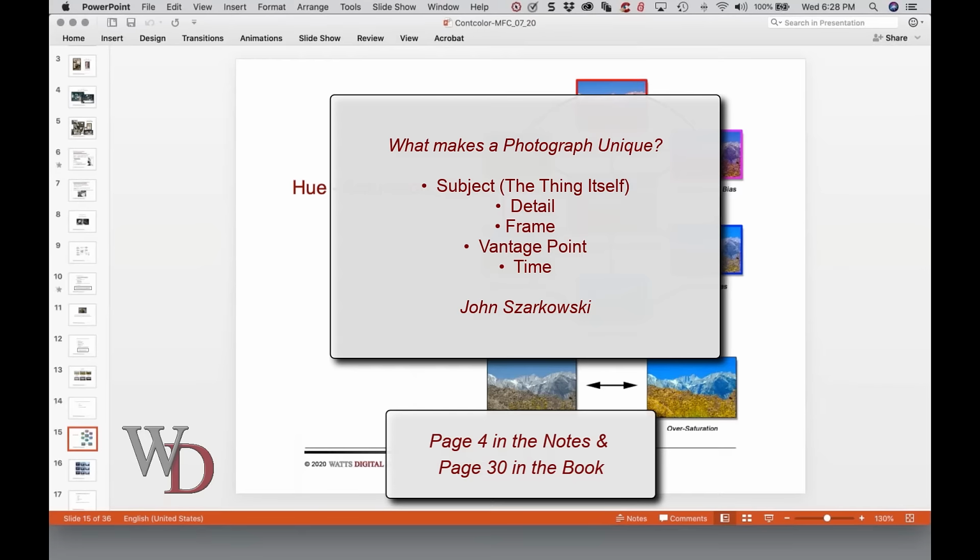So I'm not going to spend any more time with that. I just want to give you a little heads up that part of your photography is not something I can necessarily show you, which is the actual taking of the image. I can show you what you do with your image after the fact, as a digital post-processing specialist. So this is one of those things that people ask me all the time. What are you looking for in a great image? And that's what I'm looking for.